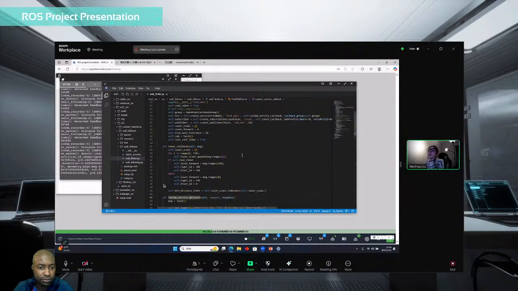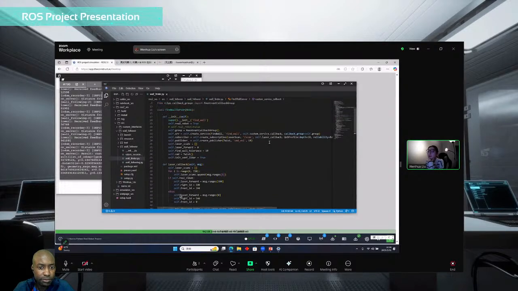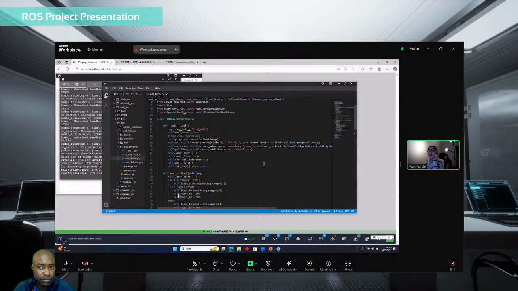We will process many values, and if we don't put the service in its own callback group, it will keep blocking to wait for the response. So I don't want it to influence the other callbacks' processes. Okay, so you want to separate the processes, right? You don't want them to interfere with each other. Yes. Okay, I see.